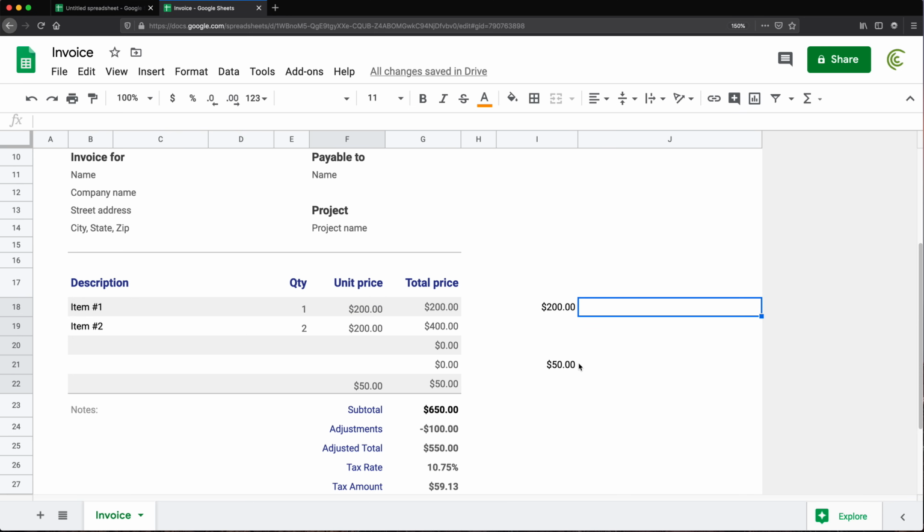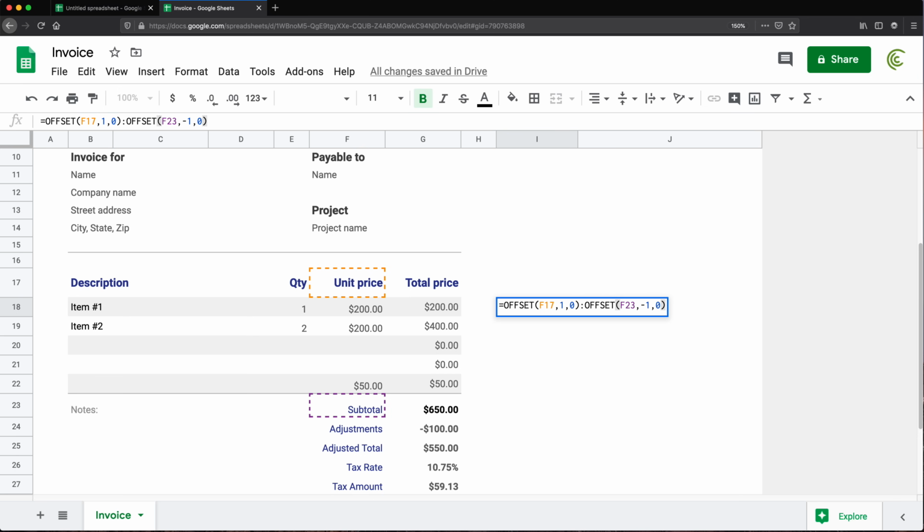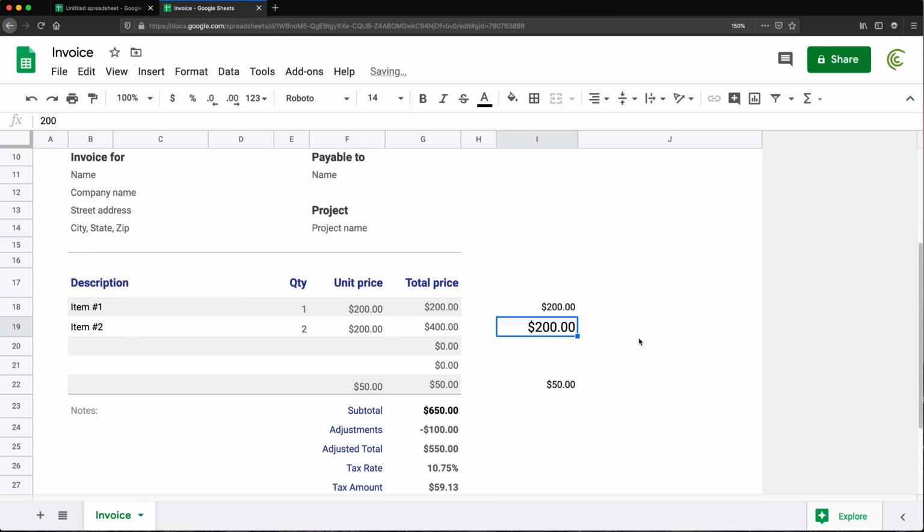Now I'm going to use that same logic with this. The offset function returns a range reference, which means we can cut that out without the equal sign, go back to this. This is similar to having that F18 or whatever it was. And then I'm going to do a colon and paste my second offset function, which is the reference to the last cell. So I'm going to hit enter for a second. And you can see how that now returns, well, not formatted very well, but it returns this range from this cell through this cell.